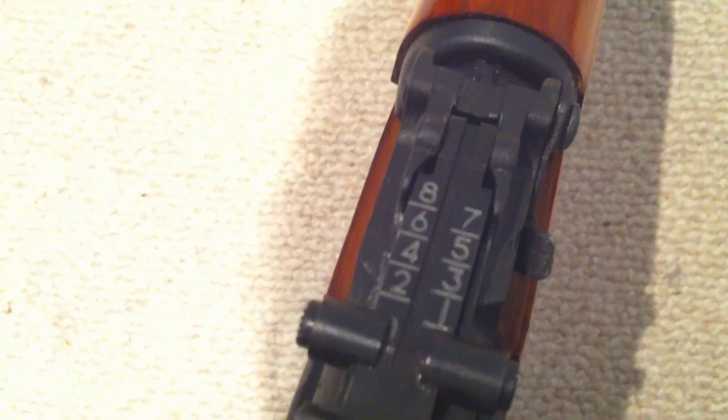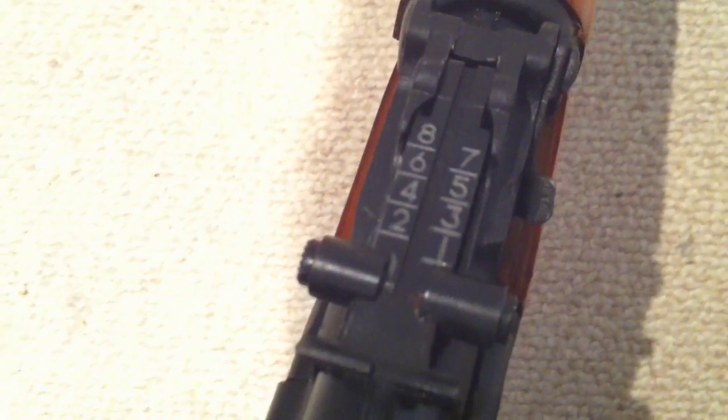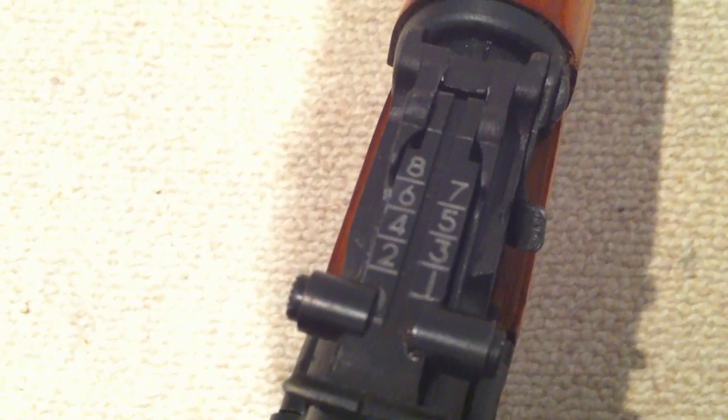And also this rifle is adjustable up to 800 meters. But I don't believe it shoots precisely at 800 meters.